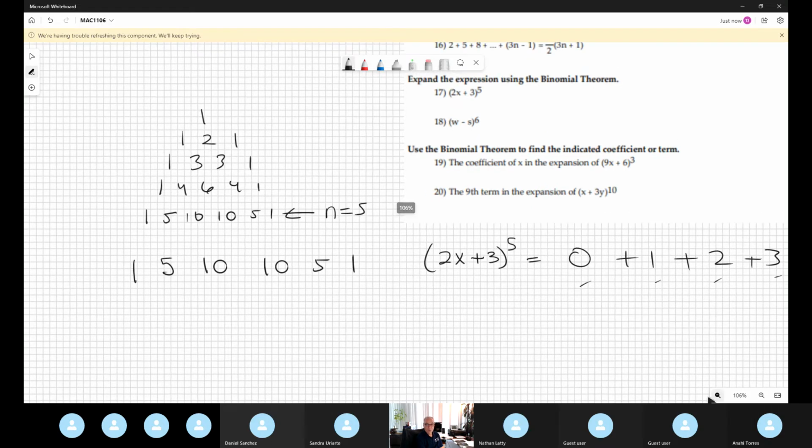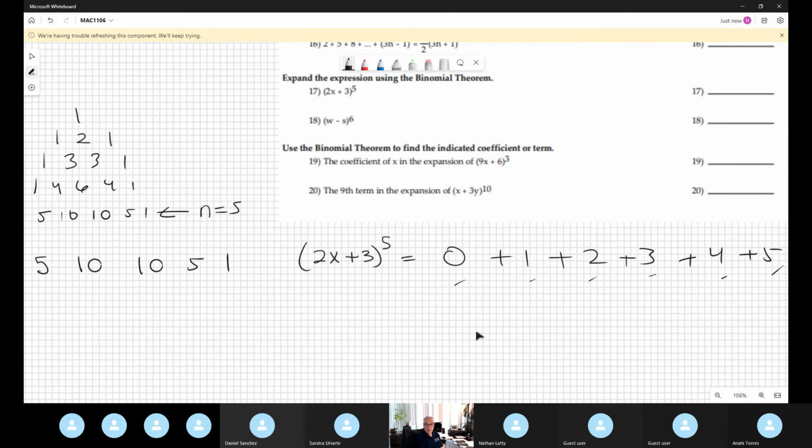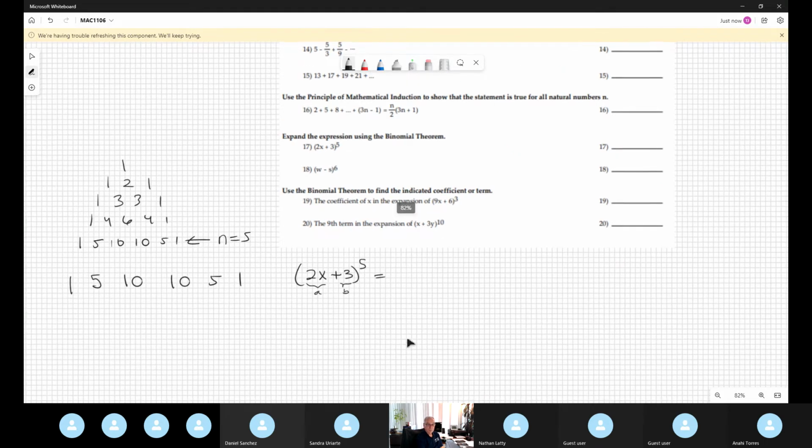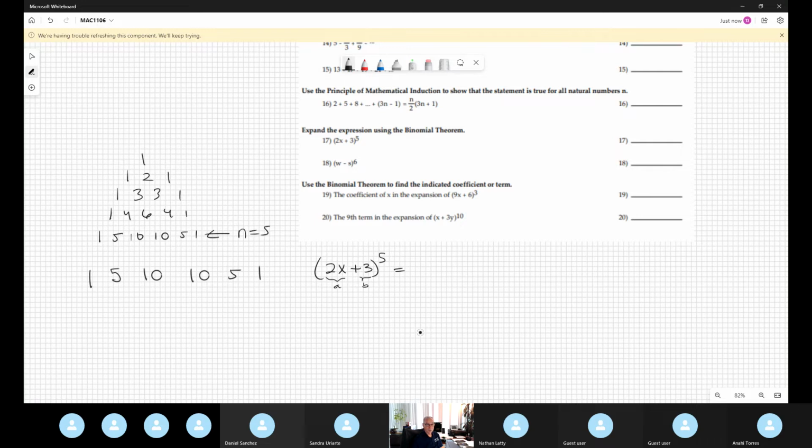However, the variable is easier because you consider it, for example, in the formula that I explained last class, this is A and this is B. Okay, so the first guy, coefficient is 1. Look at that. Coefficient is 1. I write 1. This one is this. And it's a 2x to the 5th power.